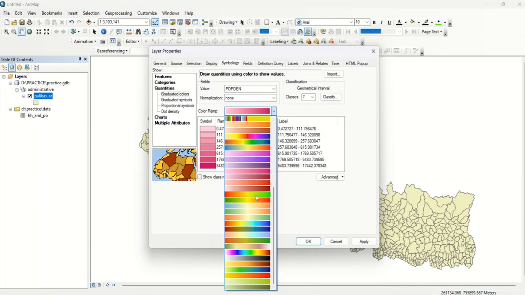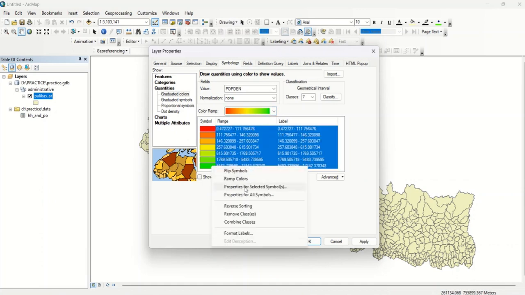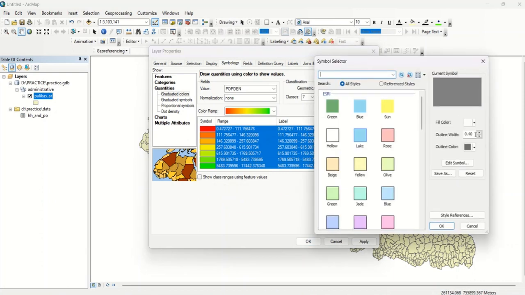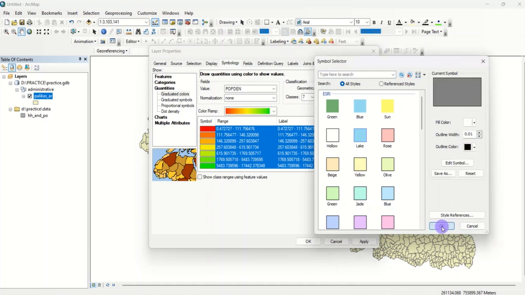Let us choose this one, this color pattern. You can choose whichever you like, and let us little bit improve this symbolization pattern. For outline of these polygons, we take black lines, click OK.